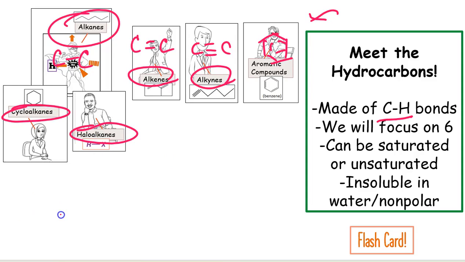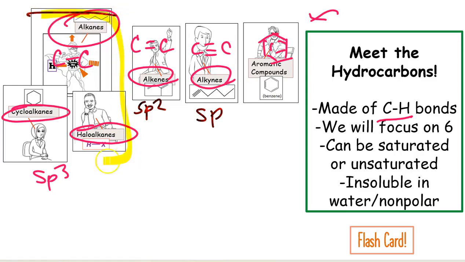Saturated means that the compound contains carbon-carbon single bonds that are going to be sp3 hybridized. So when you're thinking about this group, you're thinking about things that are sp3 hybridized. Of course, with the double bond, it's going to be sp2 hybridized, and with the triple bond, it's going to be sp hybridized. With the aromatic compounds, you're not really focused on the hybridization because you have a mixture of chemical bonds. So when you're thinking of these hydrocarbons, you can automatically start trying to organize them. You say, okay, well, I can organize them into those that are going to be our single bonds here.